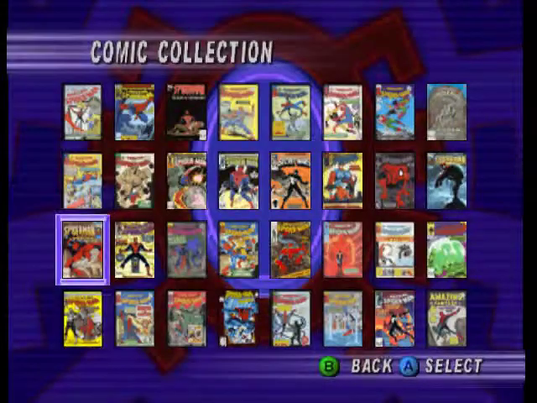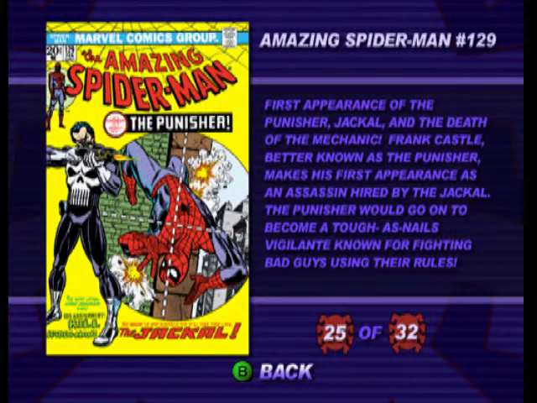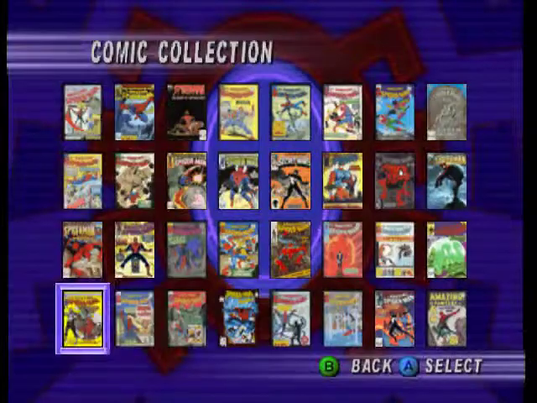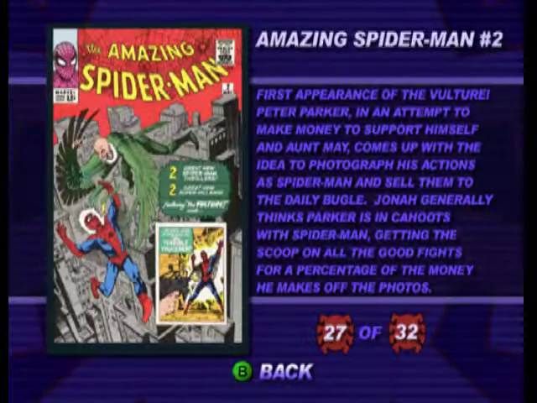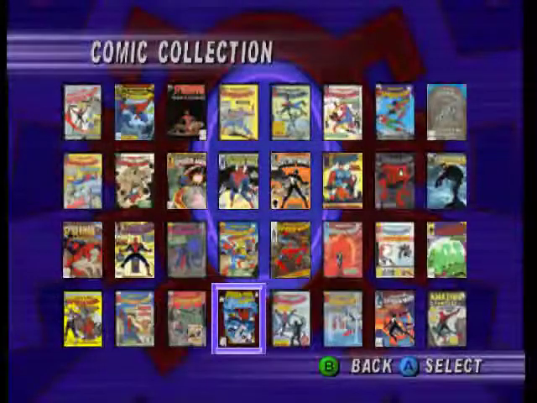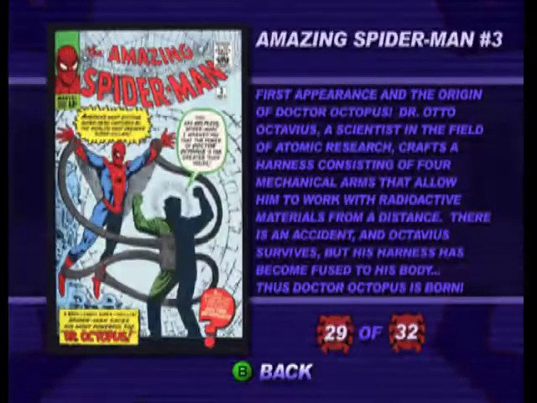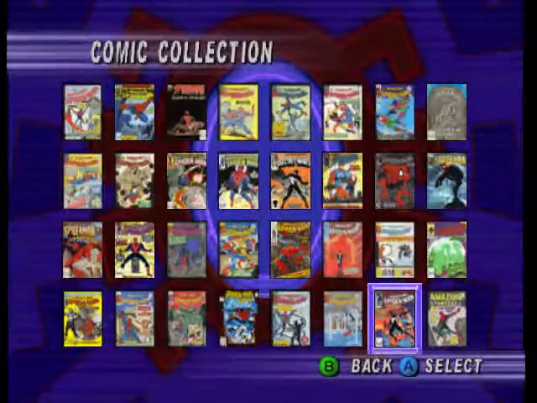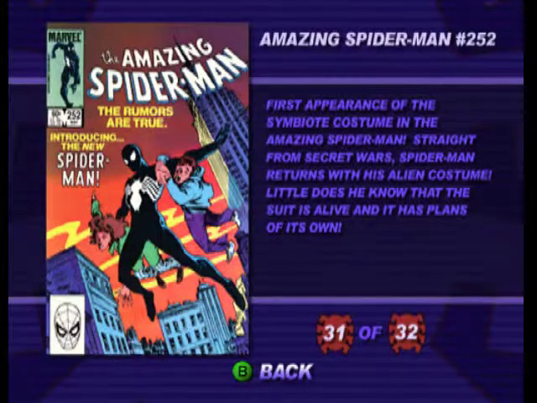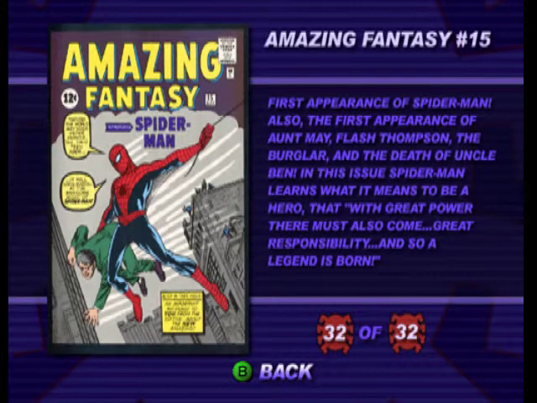Peter Parker Spider-Man again, another version of the cover. Amazing Spider-Man 128, very important issue, the first appearance of the Punisher, Frank Castle. 15, Kraven the Hunter. 2, Vulture. Spidey 2099. First appearance of Doc Ock. Final battle with Doc Ock in the 60s at least. First appearance of the black costume, and then the original issue of Spider-Man, Amazing Fantasy 15.